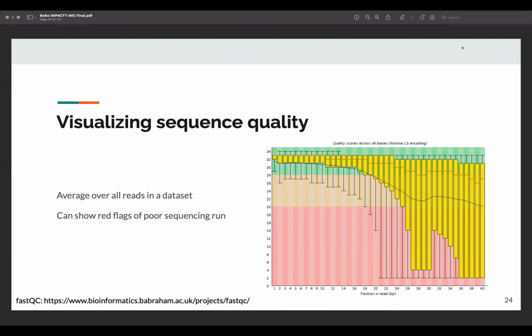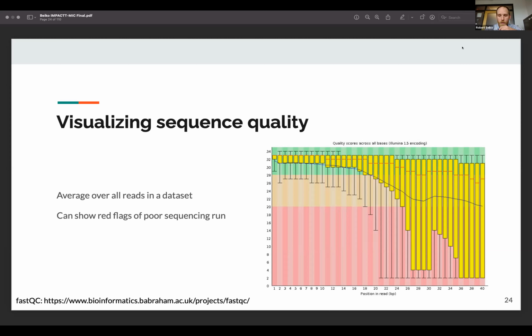For that entire set of reads, we can look at each position. We can look at the first position in read 1 and the first position in read 2 and the first position in read 3, look at the quality scores of each of those, and calculate the mean and the standard deviation. That's what you're seeing here.